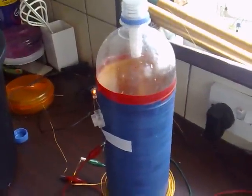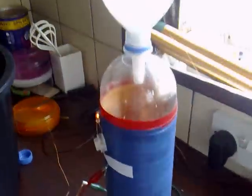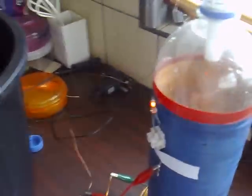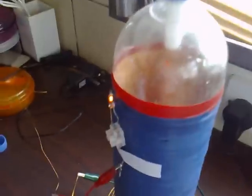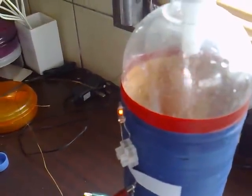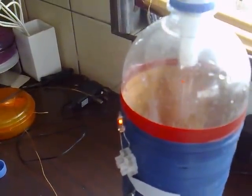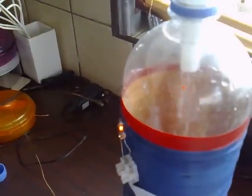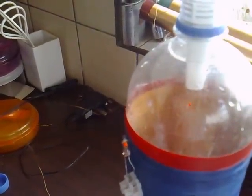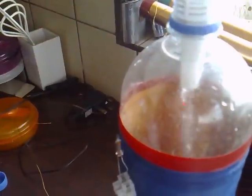I was disappointed because it didn't work. But the other reason is it's easily replicable — they're available all over the world. You can see what happens when I fill it with water: just watch the neon as I pour some water inside. It gradually dims and then goes out.